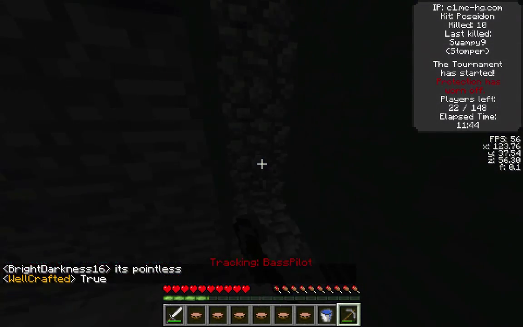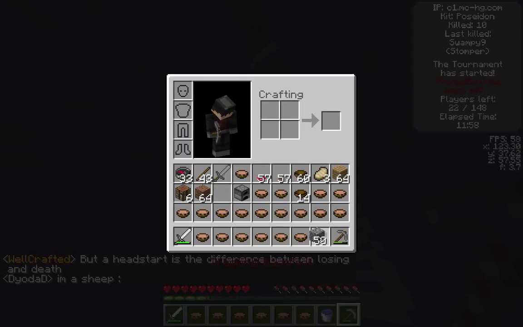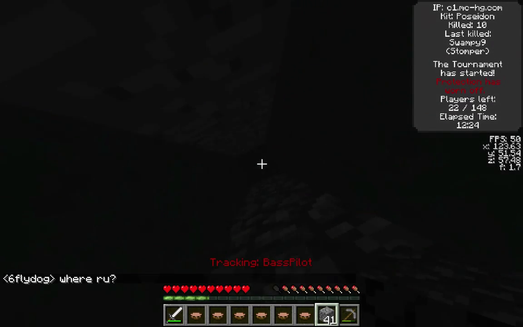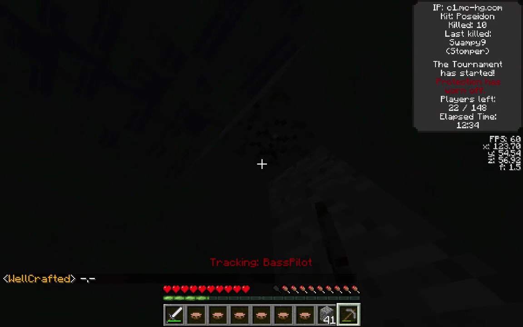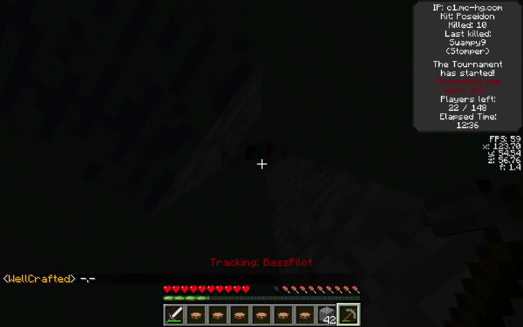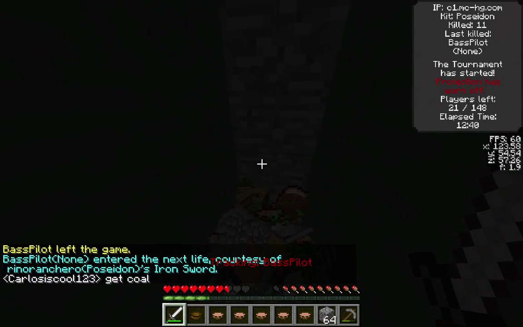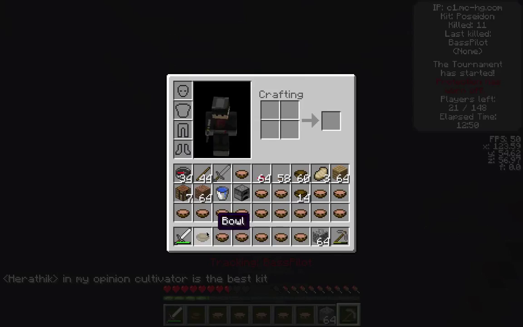And I find his little tunnel, and I realize that he has already started to pillar back up to the surface. So dangerously, as I'm towering up, I'm breaking the blocks directly above me, and I end up breaking the block that he's standing on. So he falls right down, and with my iron sword, I'm able to kill him. And so that is really useful and good.